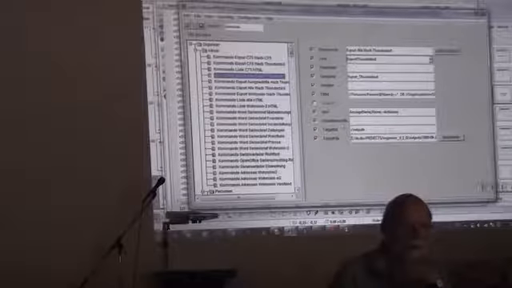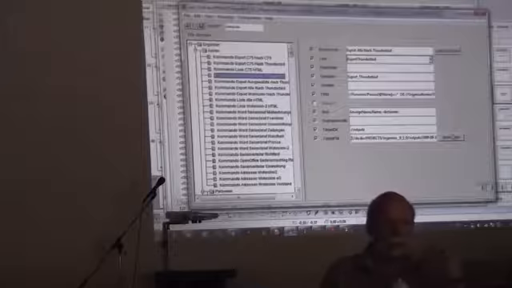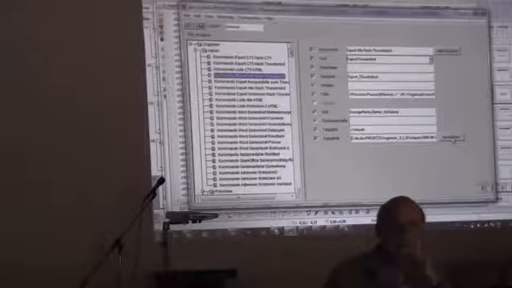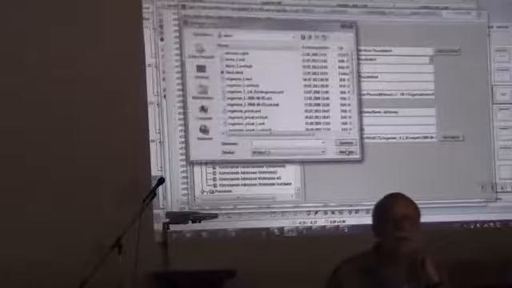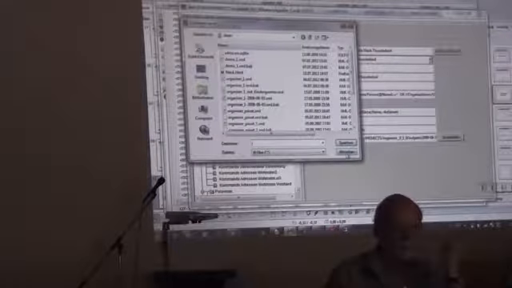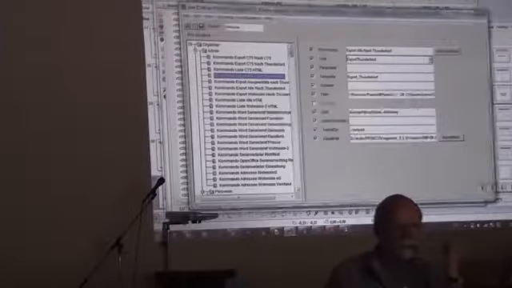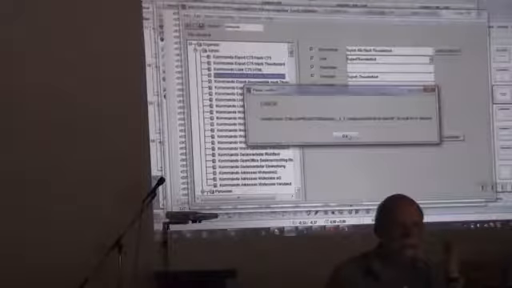We have a sort rule, a target directory, target file. This button is a fetch action because it should return a file name. This is a warning. And this is an action because it performs the action.